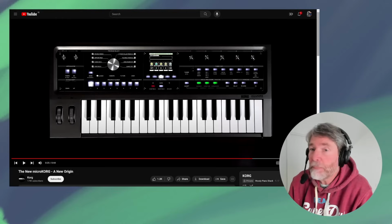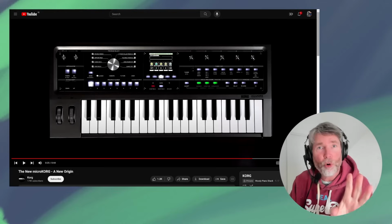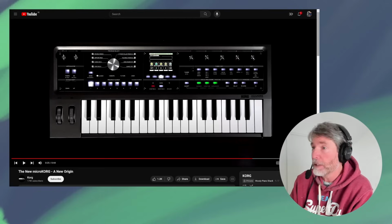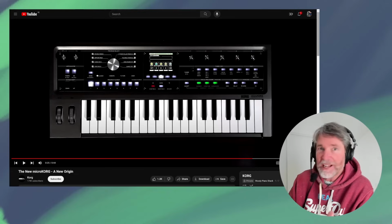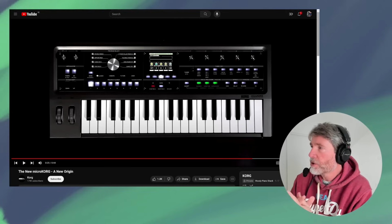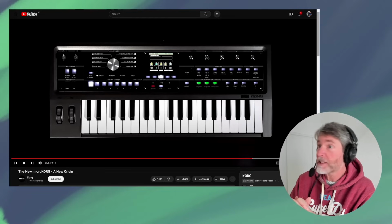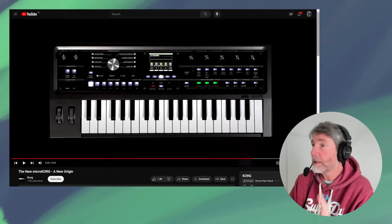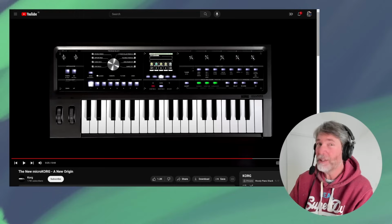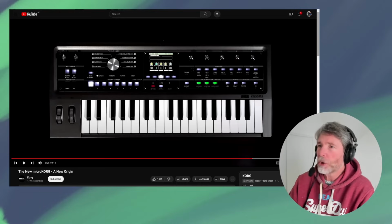The reason why is the polyphony. The original MicroCorg just had 4-note poly, which just doesn't cut it for me for playing chords or pads or anything like this. Now, Korg didn't mention the specs of the new sound engine here. It is a new sound engine, so with some trepidation, I went and checked the specs, and the poly on the new one is only 8 notes, which is probably enough for doing single stuff, but I also noticed there is a dual mode, so you can split the keyboard or have layers, and then each voice only gets 4 notes, which is simply just not good enough in this day and age.